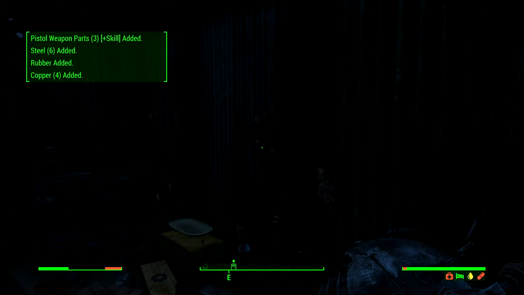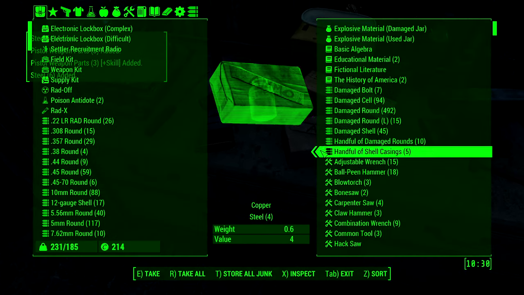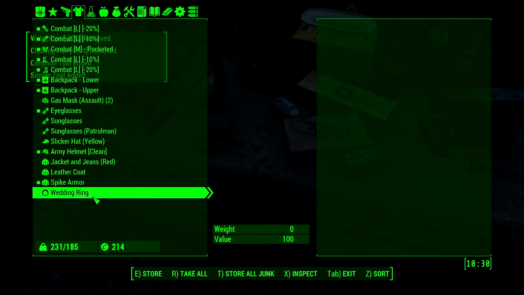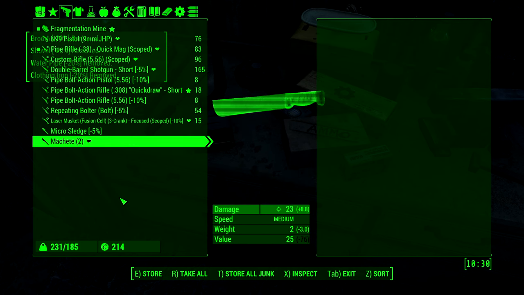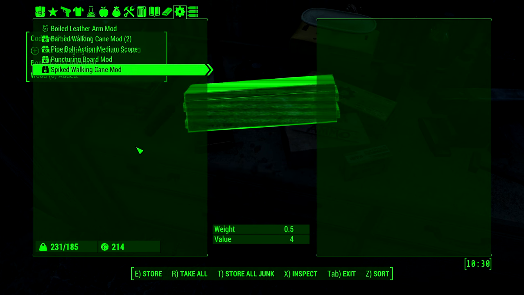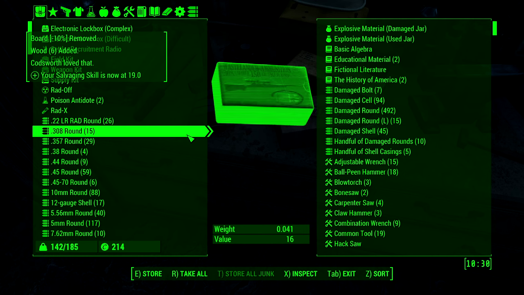Okay, welcome back. I know that was probably like 2 seconds for you, so here's what's happened. I have gone through everything, all the items that were in that locker, and deconstructed them. A few things had effects on them, like some of the leather had boiled leather, and some of the boards had puncture modifiers. So I was able to take off all those mods, and I have them here in our mod list, so that's good. I'm going to store all the junk.